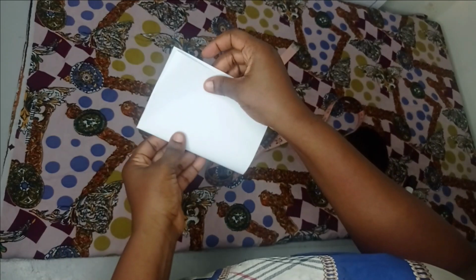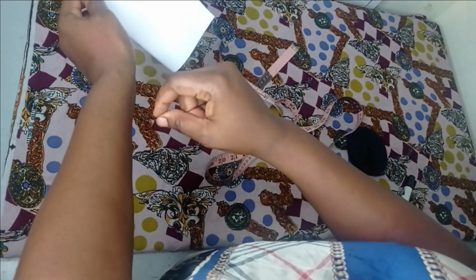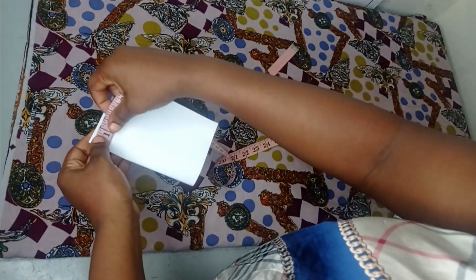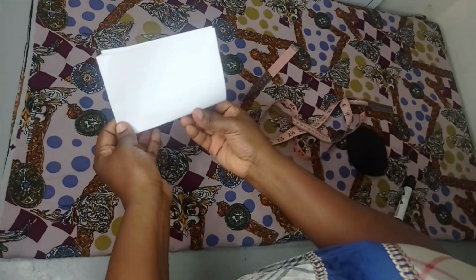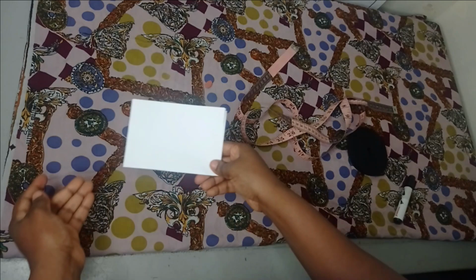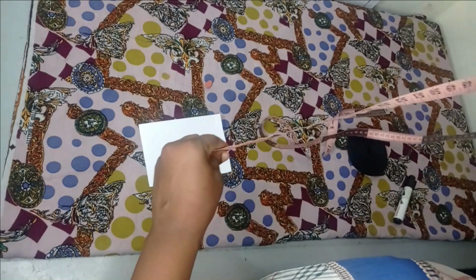Another measurement you can use for this is from your center back to your wrist. So you just measure from your center back to your wrist, and that's going to guide you on the measurement you need for this part. Okay, so I'm just going to keep this aside and then continue taking my measurement. So the measurement you need now is your waist measurement.